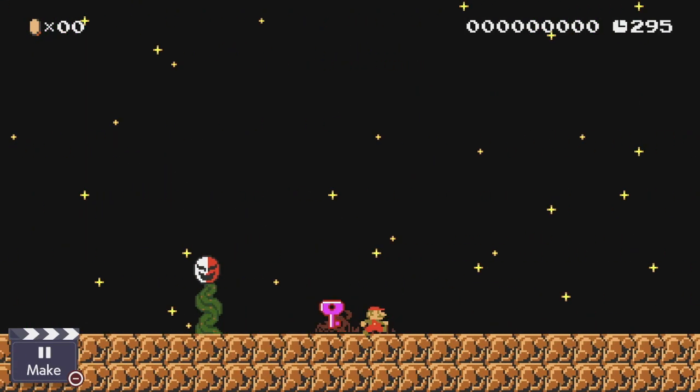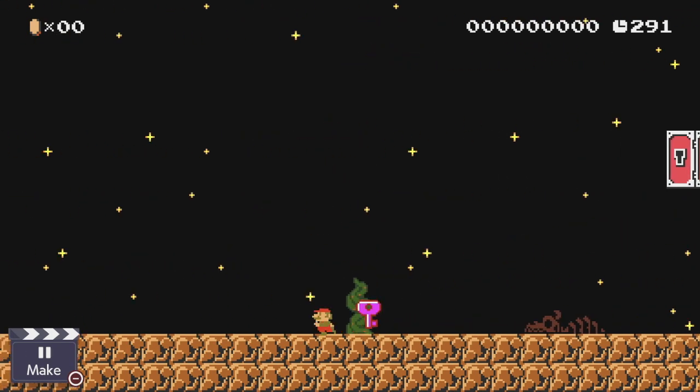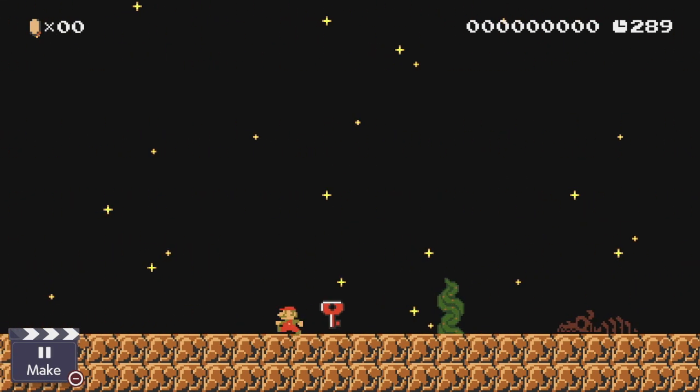Phanto joins the ranks of several of the course parts that will relentlessly chase Mario across the map and never ever despawn. This includes the Angry Sun, Meowser, and Winged Boom Boom.